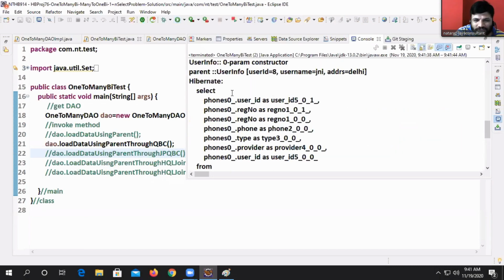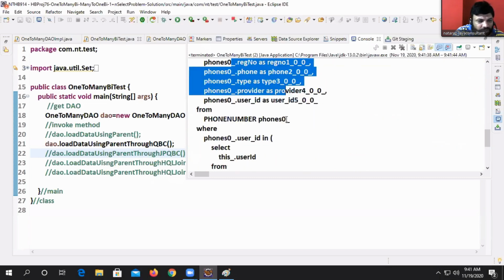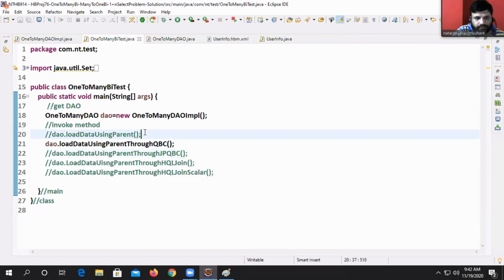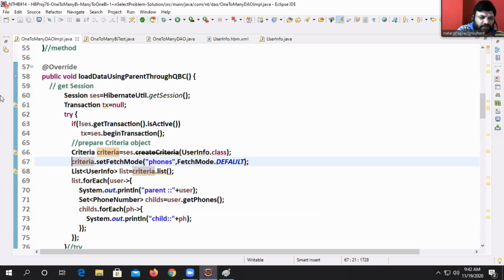Okay, what's happening? Join is working, subselect is working or not? One query to get all parents, one query only to get all children and parents, a single query only to get all parents and children. Everyone understood my point over here, guys? Got the clarity here or not? Suppose if I don't write this, anyhow the XML one will be taken, subselect will be taken.